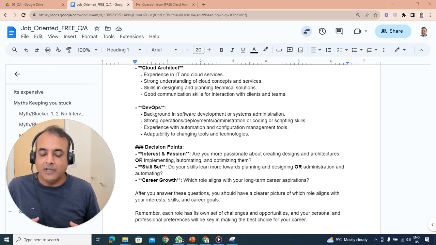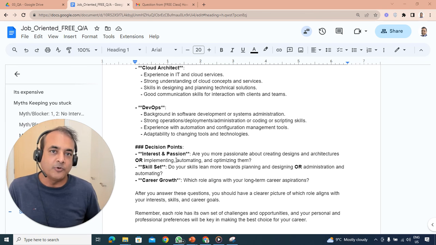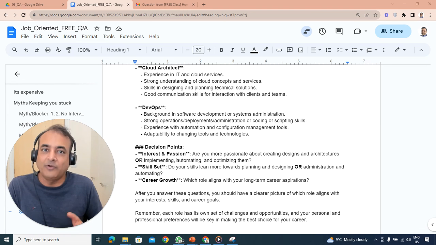Personally, I want to jump between DevOps and architect, both lines. I was working as a contractor, a freelancer. I've done a lot of extensive work for the last 2 decades, implementing right from design all the way to actual implementation. I've been part of different teams as well. I like to do both. And I think you can do both as well. Maybe for a couple of months you play the role of an architect, then come to a DevOps team, work for a year on DevOps and then move back to architect, and you can switch on and off between these different teams as well. That's a good way of doing it. So that's what I prefer.